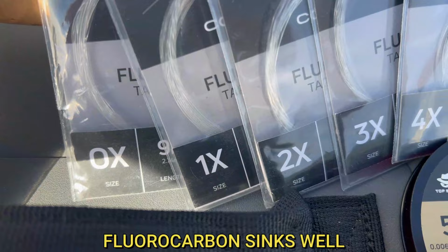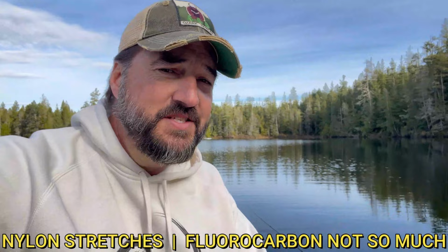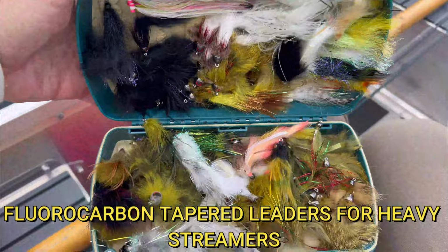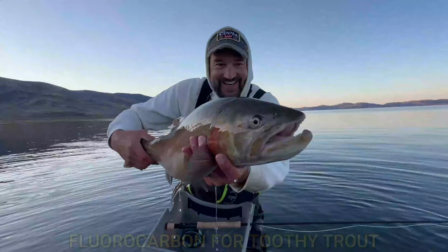It's also more abrasion resistant. Now, nylon is abrasion resistant, fluorocarbon even more so. Fluorocarbon has less tendency to stretch as well, so you wanna make sure you really secure your knot well with fluorocarbon. But fluorocarbon will roll over a heavier streamer better than nylon, just because it's a stiffer type of line. So you wanna use fluorocarbon when fishing toothy fish as well. Recently, Kobe and I went to Pyramid Lake and all we were fishing was fluorocarbon, because these fish have teeth and you need something really abrasion resistant when you're fishing these giant toothy fish.